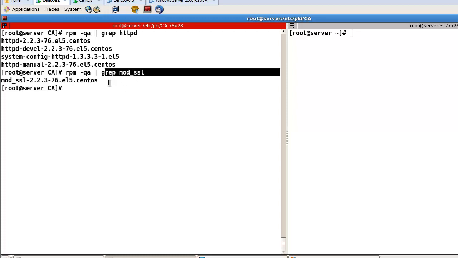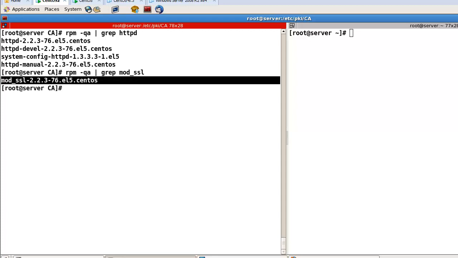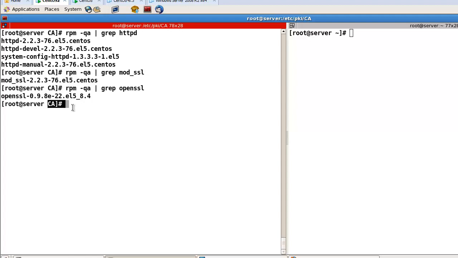Okay, mod_ssl also, and after that, openssl also. So if you don't have these packages, just install like this. In my case, I already installed them, so I will skip this process.